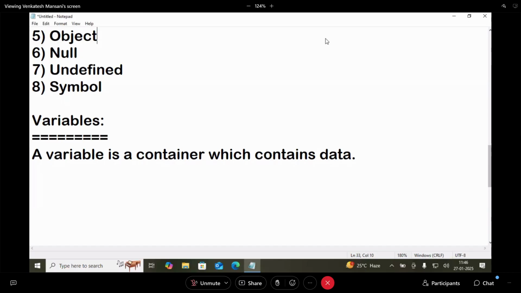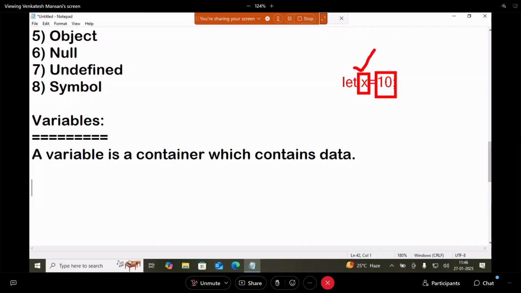If you write let x equal to 10, this x is a variable which contains 10. That's why we call it a container, which contains data.